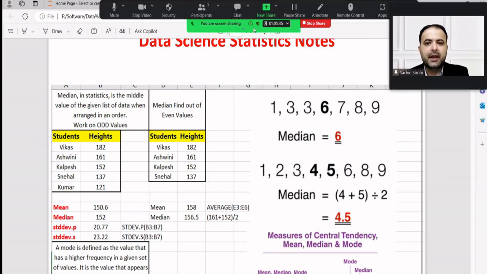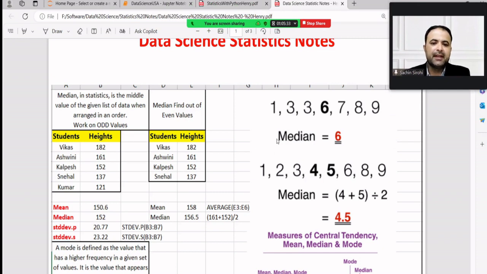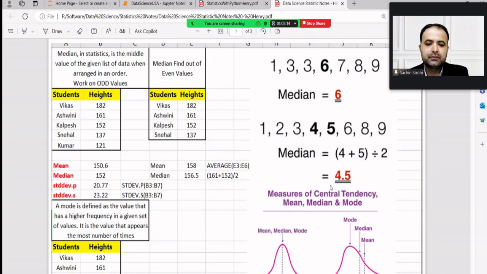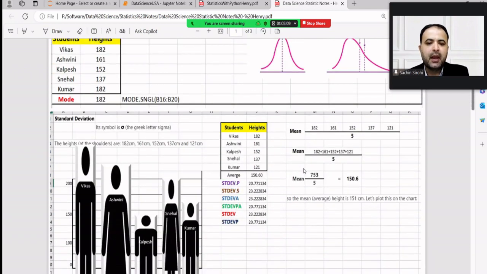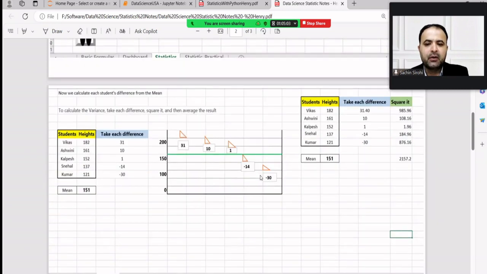You can see right now it is a median. When the value is odd, the median is automatically found. When we have the even value, it will first total them and divide by 2. So mode is the most repeated value, and what is a variance? So the difference of all of them, and to find out the variance, in this manner.